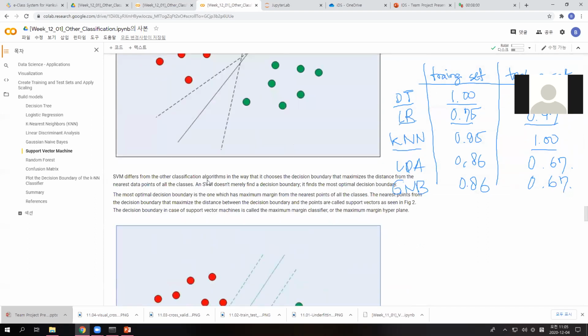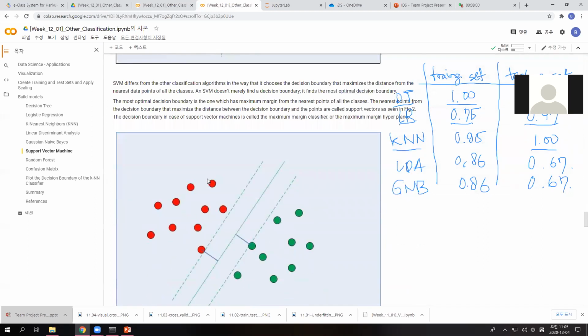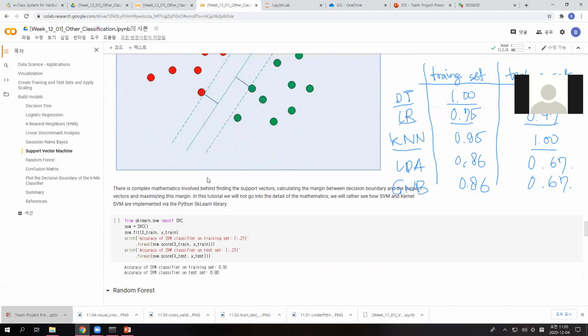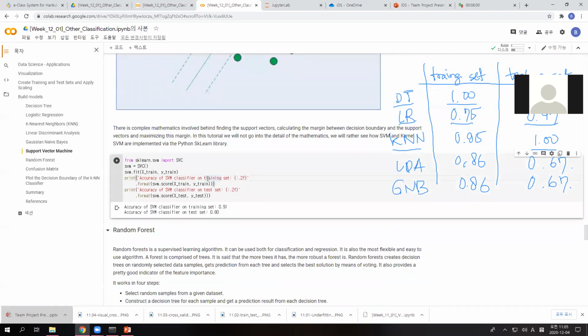SVM is one of the popular algorithms for images. I will not explain all the details about the mechanism, but let's try to use this SVM. For the classification, we need to use the SVC.